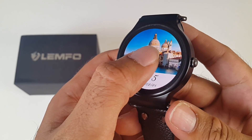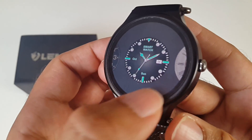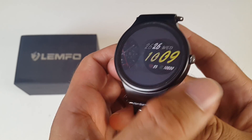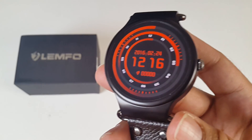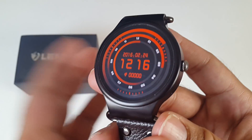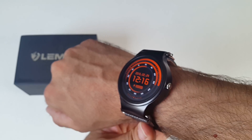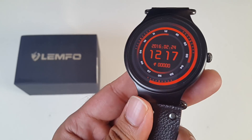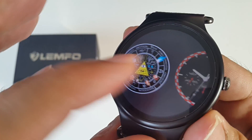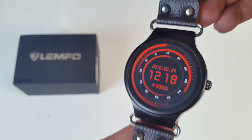To change your watch face, press the center button for two seconds and you'll be able to browse all the available watch faces — there are plenty to choose from. When you get to the end of the list you can hit the plus sign and download even more. The best thing about these smartwatches is you can never get bored — you can change your watch face anytime you like. You can have a simple one or a proper technical one. I picked a red one that caught my eye — in the center it tracks your steps, shows the date and time, and has a seconds ticker. That looks quite neat.